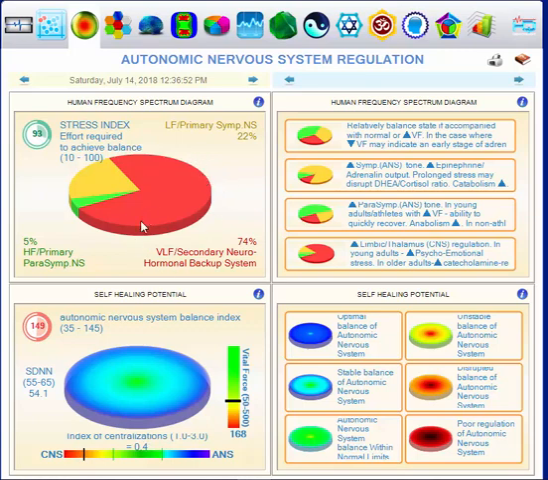So this will give us information. It's less metabolic, it's more an emotional component affecting heart rate variability. So this is one of the questions arising: how do you interpret it, is it emotional stress or is it a metabolic issue? Because the VLF is a lot of NEURO-HORMONAL HPA axis, but in some cases when we see the stress index in normal range with a high vitality, probably we're dealing with an emotional component.